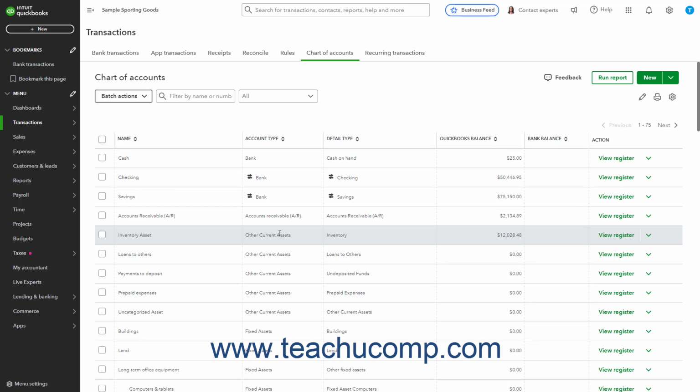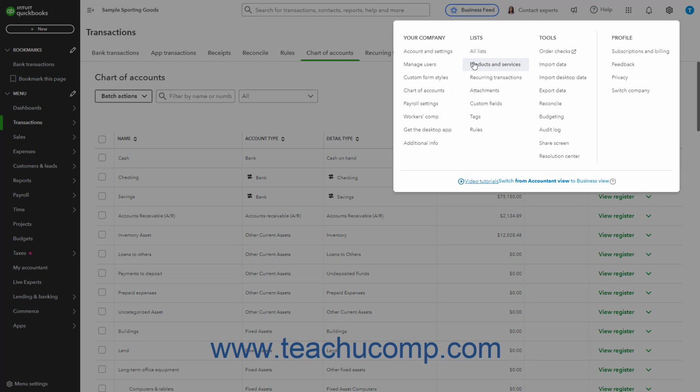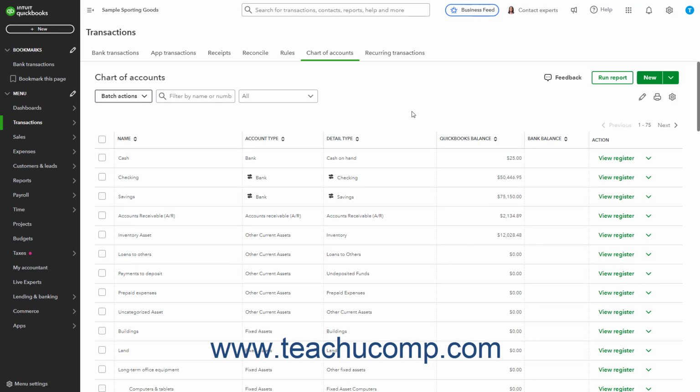Instead, you use the Other Current Assets account of prepaid rent to help show the rent expense as it is actually incurred. To check if a prepaid rent account exists, click the Settings button and then click the Chart of Accounts link to open the Chart of Accounts page. Prepaid rent is a specific type of prepaid expense, and most company files include a Prepaid Expenses Other Current Assets account. So, assume you want to create this prepaid rent account as a sub-account of the Prepaid Expenses account.